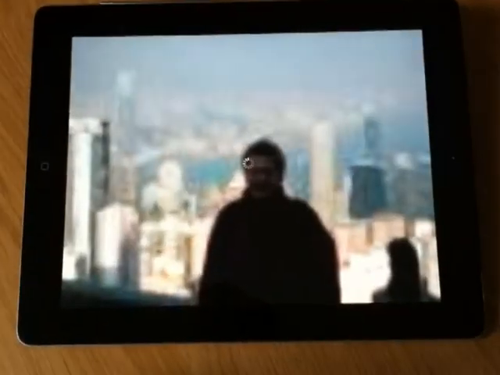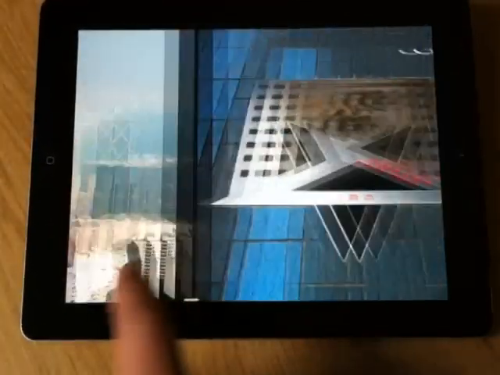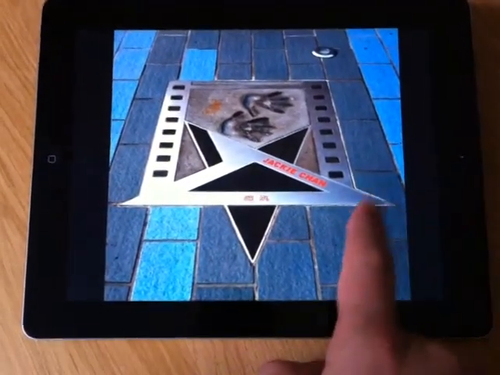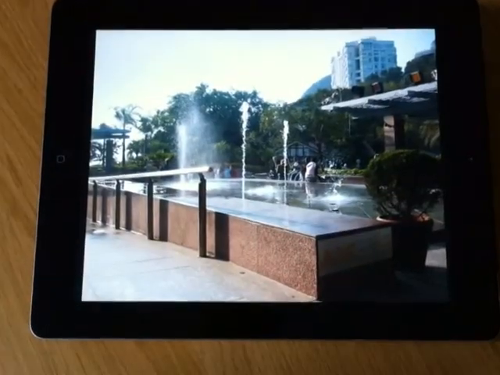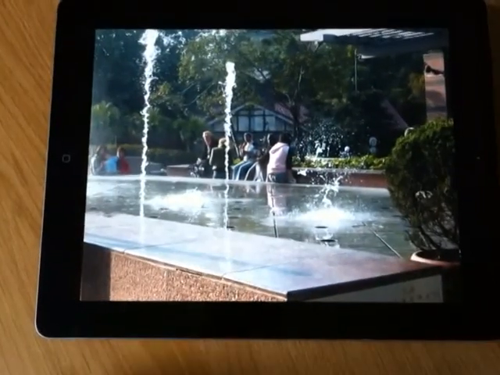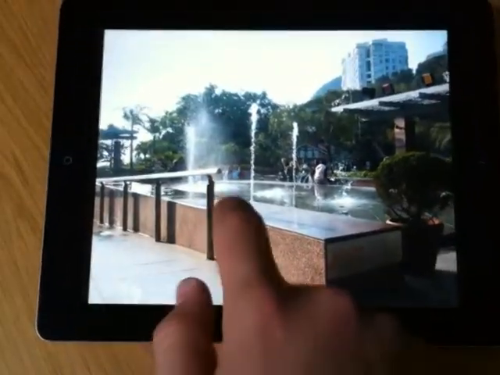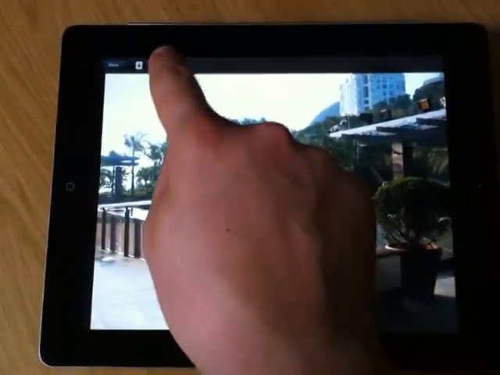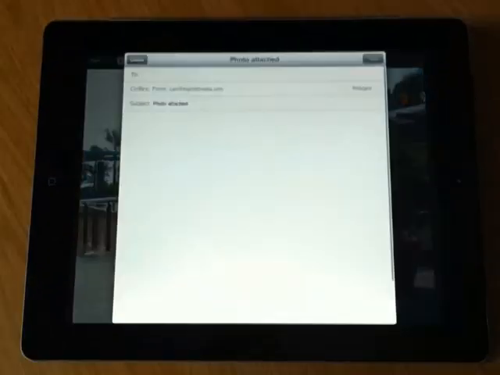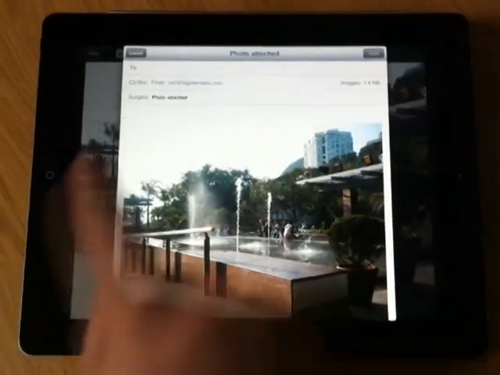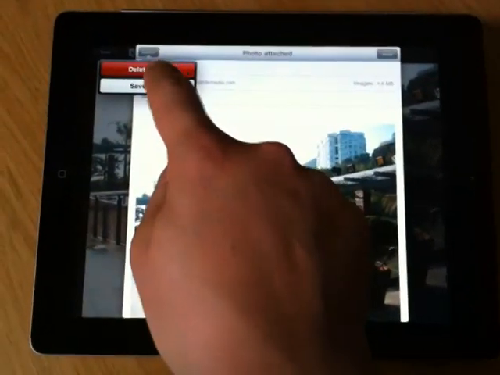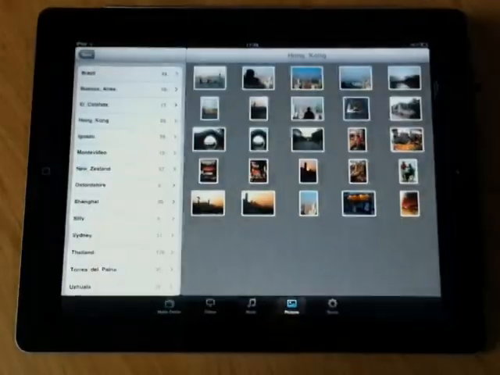If you've left a photo at home and you want to show it to somebody, just tap like that and you can swipe through your photos just as if they were stored on the iPad. Double tap to zoom in. You can download a picture to the iPad's photo library, or if you tap that button there, you can then email that photo to a friend. And those are the main features of Remote Potato HD for iPad.